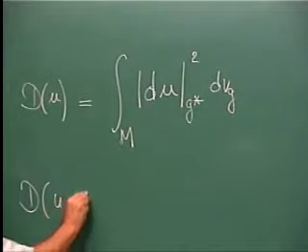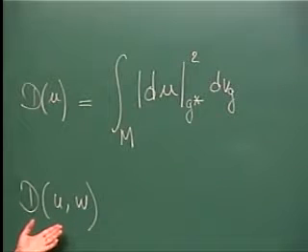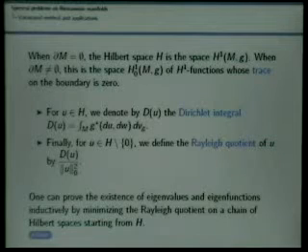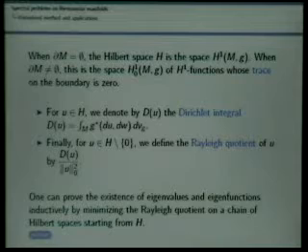You can also look at the bilinear form, and that's what is written here on the transparencies. Here this should be D(u, w). And there is yet another thing, which is just a notation, but it's important to have. That's what is called the Rayleigh quotient. And that's just the Dirichlet integral divided by the norm squared of the function, the norm in L2.